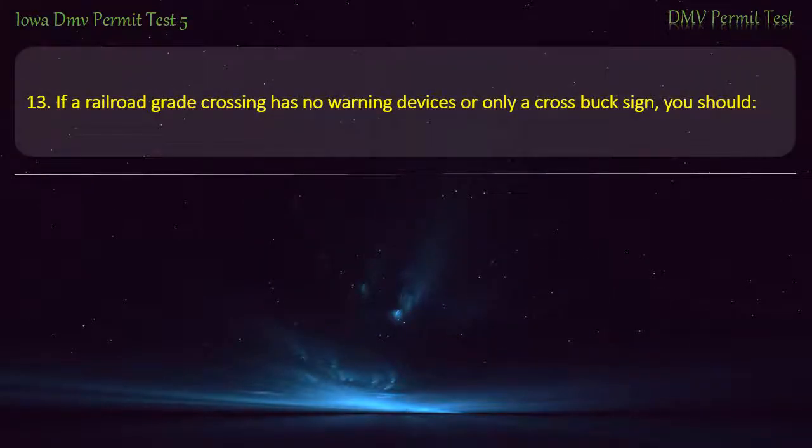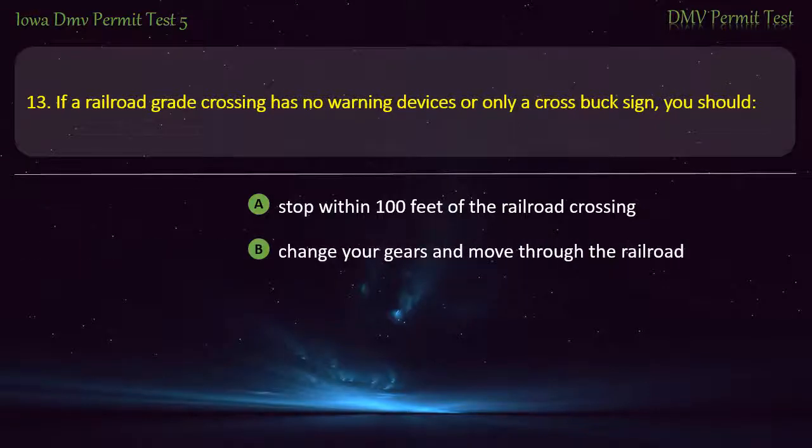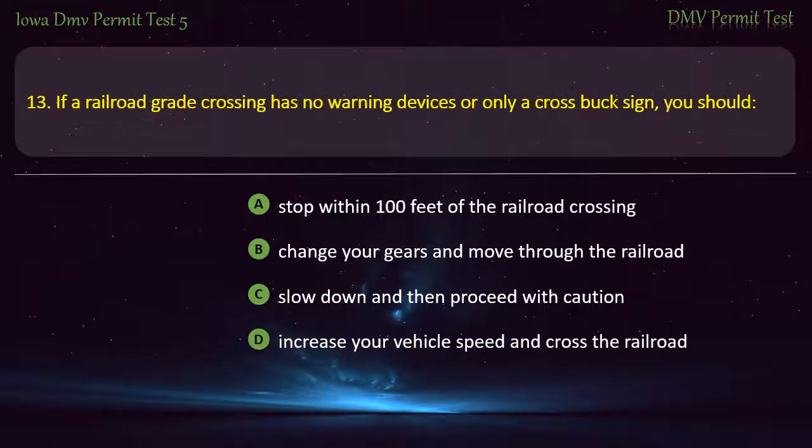Question 13. If the railroad grade crossing has no warning devices or only a crossbuck sign, you should stop within 100 feet of the railroad crossing. Change your gears and move through the railroad. Slow down and then proceed with caution. Increase your vehicle speed and cross the railroad. Answer. Slow down and then proceed with caution.